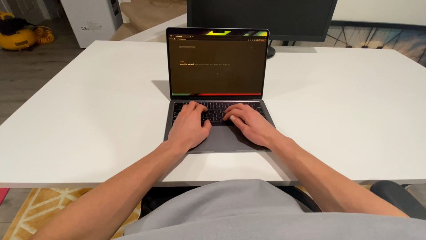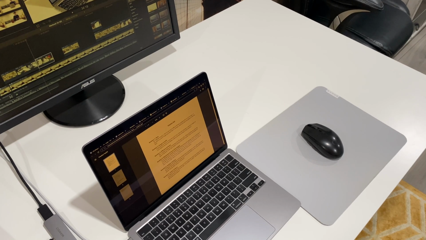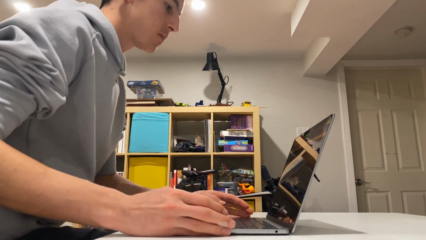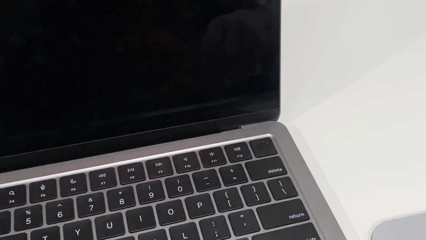Now, this computer doesn't have any fans, there's no ventilation. So when you use this for a while, like video editing, if you push it hard for more than 5 minutes, it begins to heat up. And if you have this sitting on your lap, you can definitely feel the heat coming off of it. The keyboard does heat up as well. So that's something to keep in mind, because the MacBook Pros have fans. If you're willing to go down that route and get a MacBook Pro, you're not going to run into any of these issues.